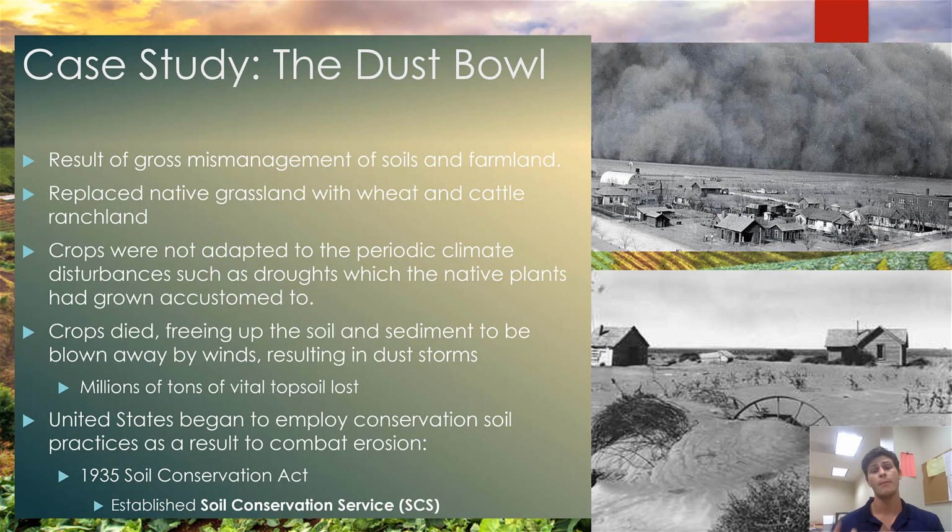Now, the classic case of soil mismanagement and consequently soil degradation that your book offers is going to be that of the Dust Bowl. Basically what happened was in the 1920s, farmers began to realize that the grasslands in the Midwest of the United States were great for growing crops, and this goes back to some of the soil characteristics of grassland biomes. Remember that we talked about grassland biomes having that very large and well-developed topsoil or soil horizon. Basically, this is a soil horizon that has lots of nutrients and organic matter that are great for growing crops. So what these farmers did was they gradually replaced that native grassland vegetation with crops such as wheat, as well as plants that were really great for raising cattle and livestock.